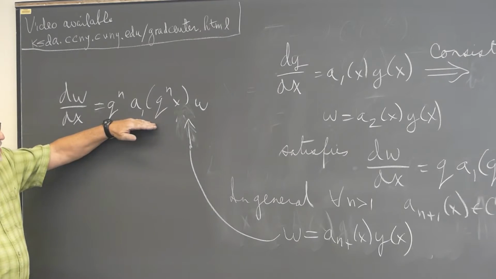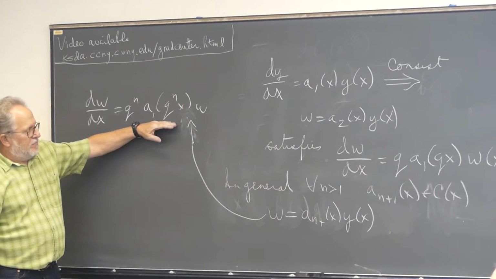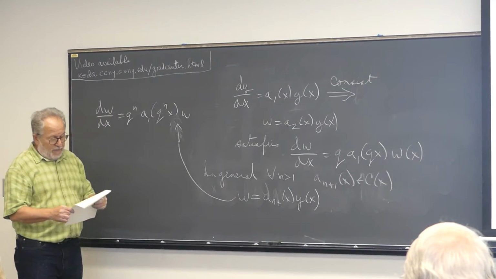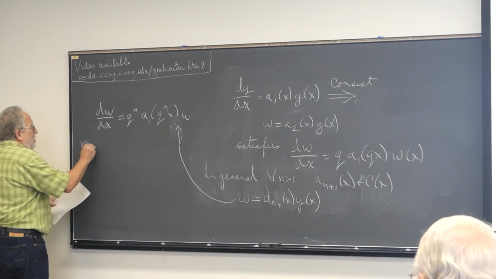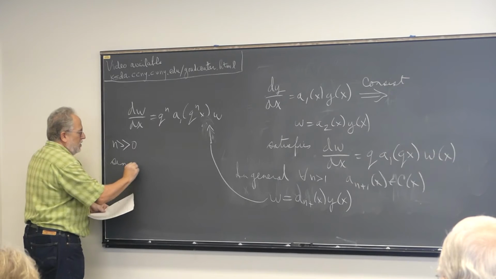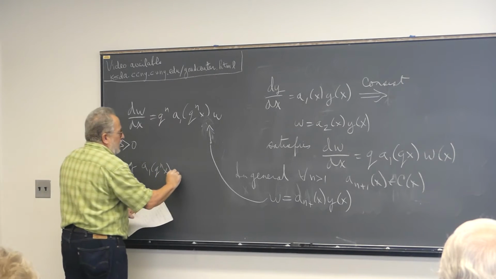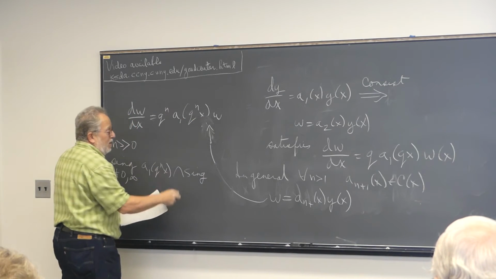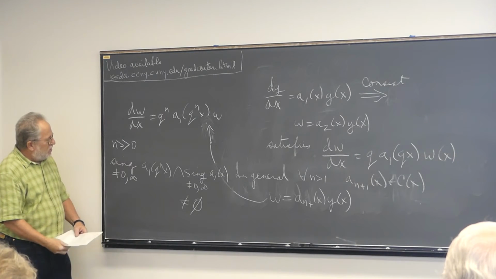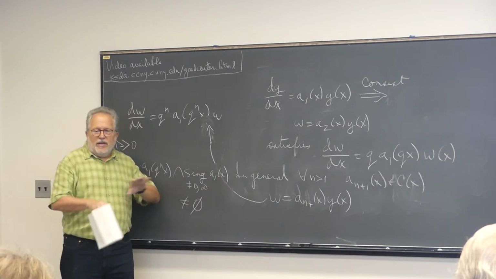So let's look at this equation. I start with this equation, and I'm looking at a new equation where I replace x by qx. And if I start with a solution of this guy, just by multiplying by a rational function, I'll get a solution of this guy. And the point is that for n sufficiently large, the singularities that are not equal to 0 or infinity of this intersect the singularities, meaning where the denominator of a1 of x vanishes, this is going to be empty. Because the singularities here are the poles, and the poles here are just high enough powers of q times the pole here, and I'm just pushing them away.